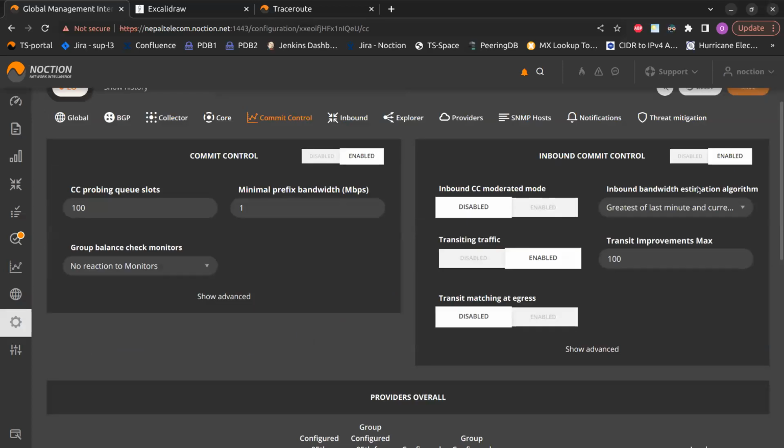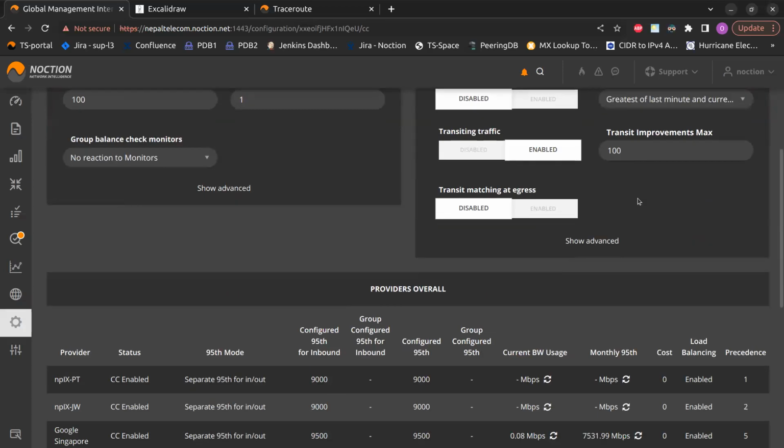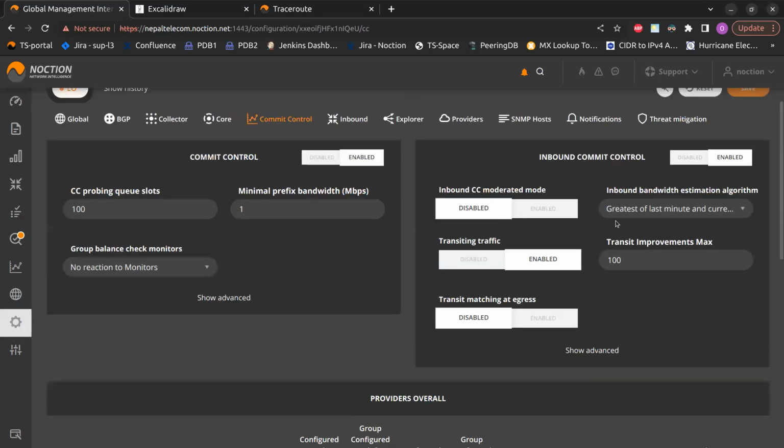RP can detect for inbound as well that the traffic capacity is being reached. In case it's being reached, it will start prepending your own prefixes via that overloaded provider, and this will potentially unload this link, and the inbound traffic will be rerouted via other links. In case the capacity of all of the links is already reaching full, unfortunately, RP will do absolutely nothing because it doesn't have spare room on other links to change the traffic.